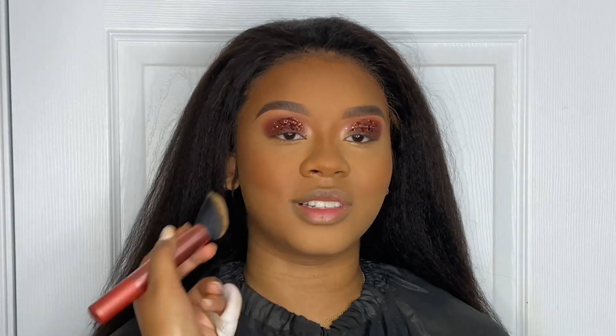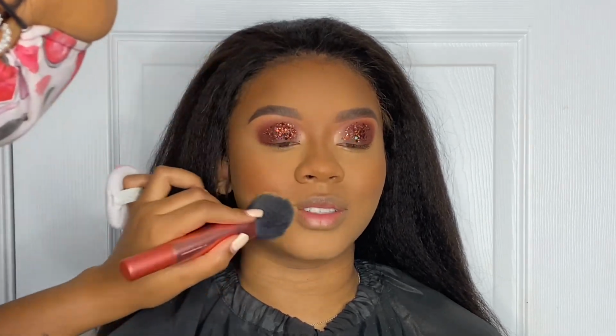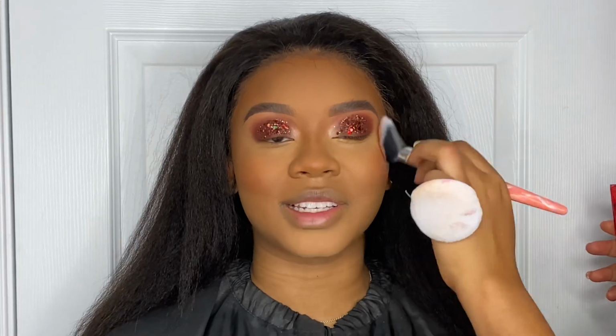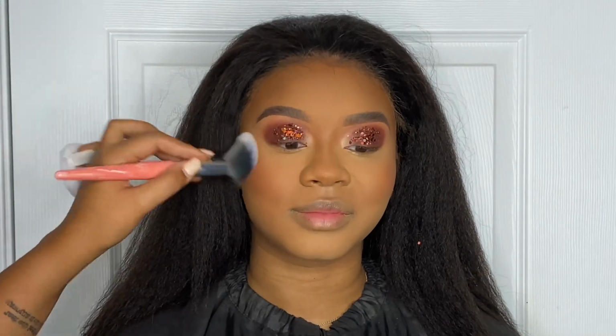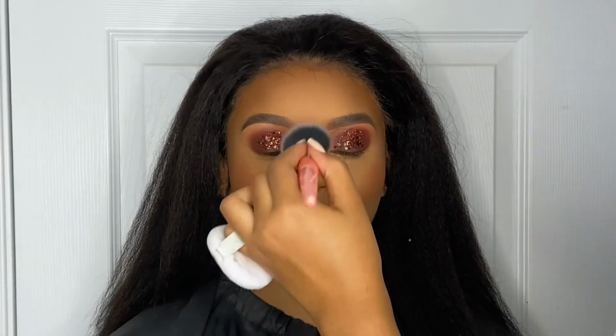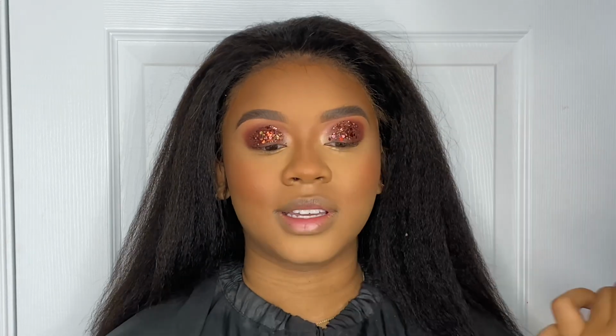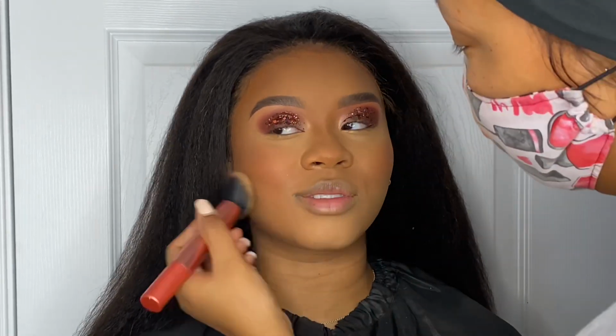Then I'm going to go in and make sure that I am blending out the translucent powder that I had underneath the brow bone. And I'm just blending that all together. Then we're going to go in with some blush. This is the Good Luck Charm by ColourPop, from their Mulan collection. I love it. It's not too much. And it has a little highlight to it, honestly. In different reflections, you can actually see the highlight. It's so soft and it looks super natural on the skin, like a natural blushy look. You know what I'm saying? And I do apply that on the bridge of the nose because that's just my style and I've been digging it.